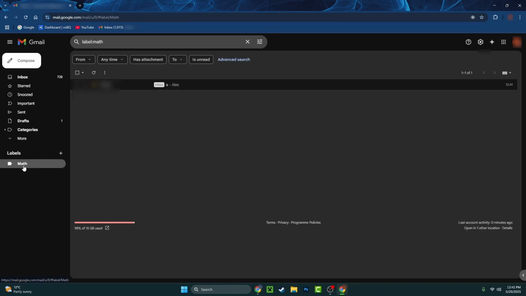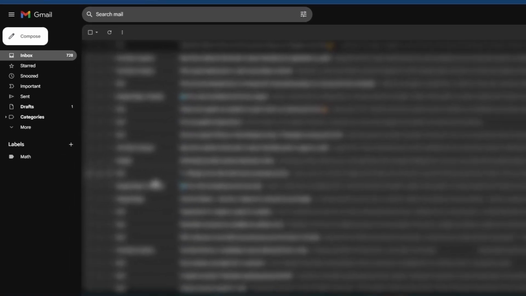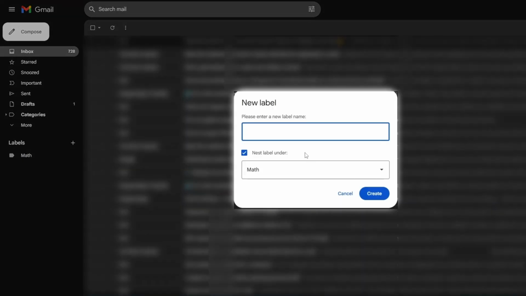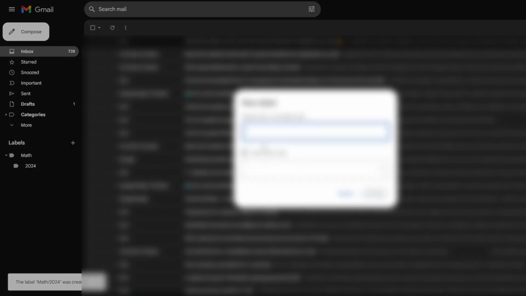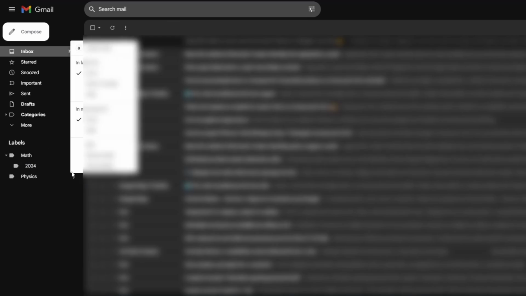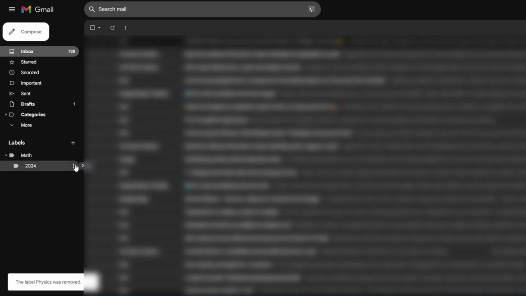This will help you to categorize all your emails so you don't have everything in one section alone in the inbox like I have here, with everything clogged up together. As a matter of fact, you can also add a sublabel to this one. If we press on Add sublabel, let's name it 2024 or 2025. Press on Create, and now 2024 is a sublabel of the main label Math. You can have as many labels as you want, physics and math. You got the point. If you'd like to delete a label, you can press on these three dots. You can edit the label, rename it, or simply remove it totally from your labels. You can color it and personalize it as you want.